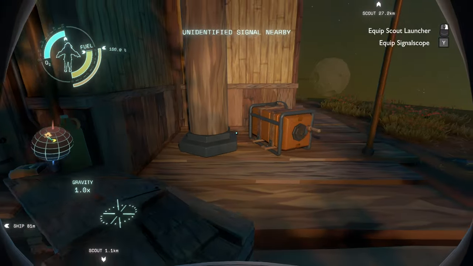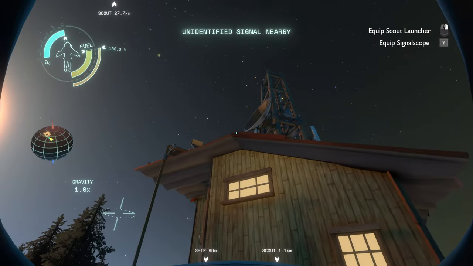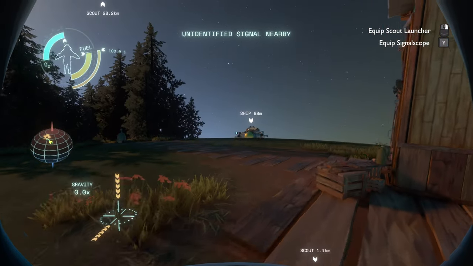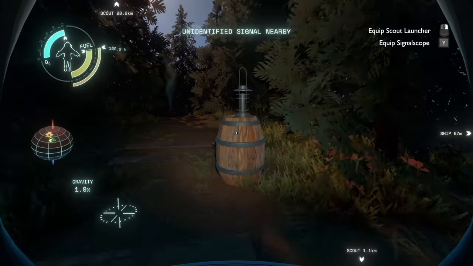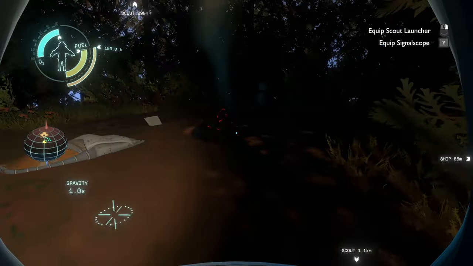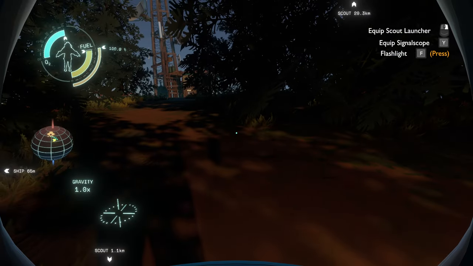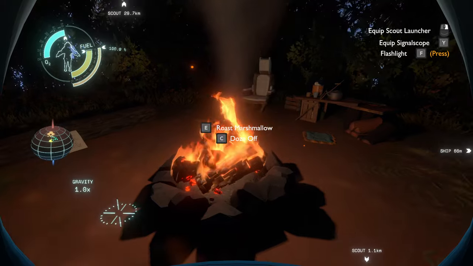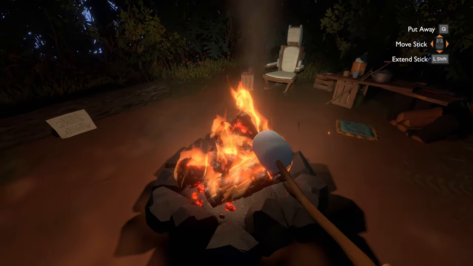Oh, is this more DLC stuff? Seems like it might be. Okay. Oh, what's this? Oh, it's this. Light the campfire. Huh. You know what? I'm glad to have a bonfire. So this is where I spawn from now, right? Now that I've unlocked a bonfire and I can level up here.